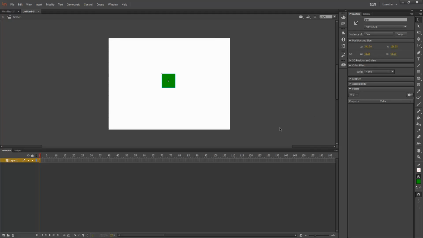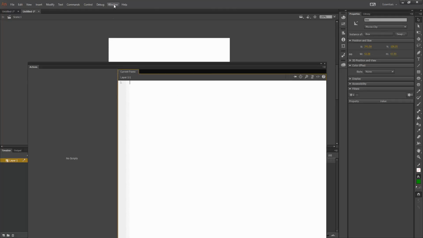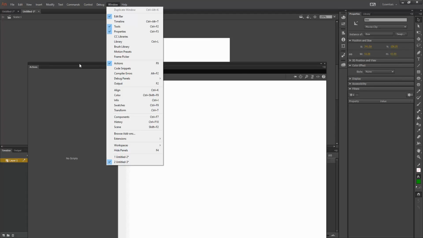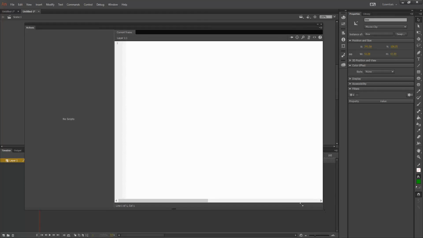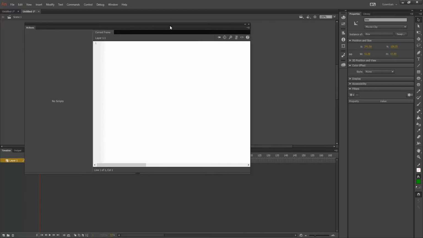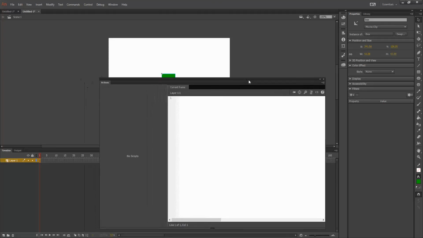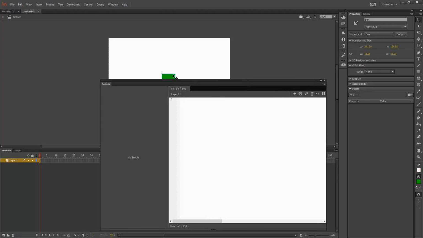So now I want to apply the different changes to the properties of this particular item via code. For writing code, I need to open up my actions window. You find that under Window, Actions, or you can press F9, which is the shortcut. Let me reduce the size of this window slightly so we can see a bit more of the screen. Remember that I named this box with a lowercase b. So I'm going to apply a few sentences of code to it.